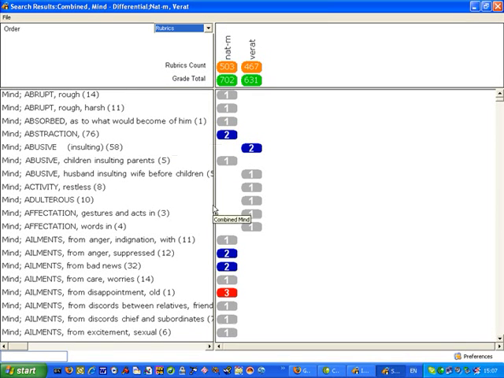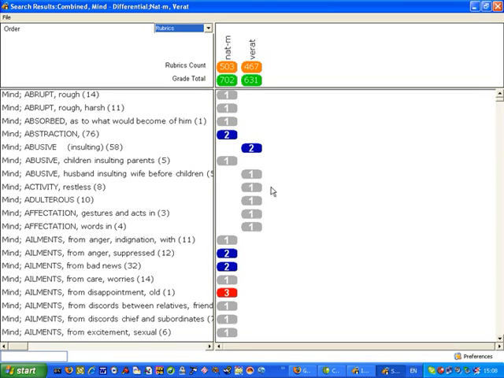So scanning down the list, you can see that Natrum mur has abstraction in grade 2, whereas Veratrum is abusive insulting in grade 2. In fact, looking down the list, you can see Natrum mur is an abusive child insulting the parents, whereas Veratrum is the abusive husband insulting wife before children.